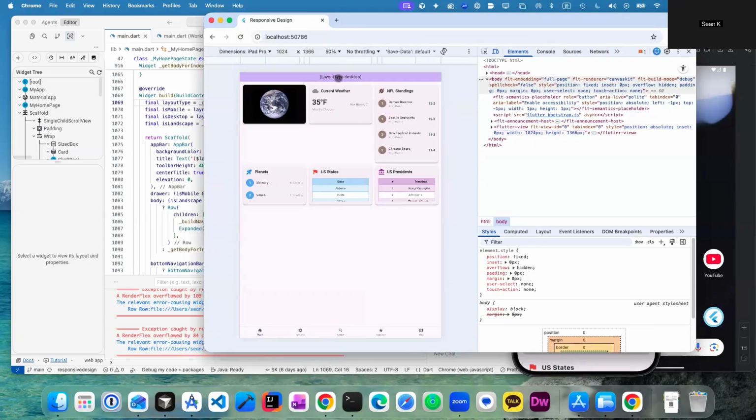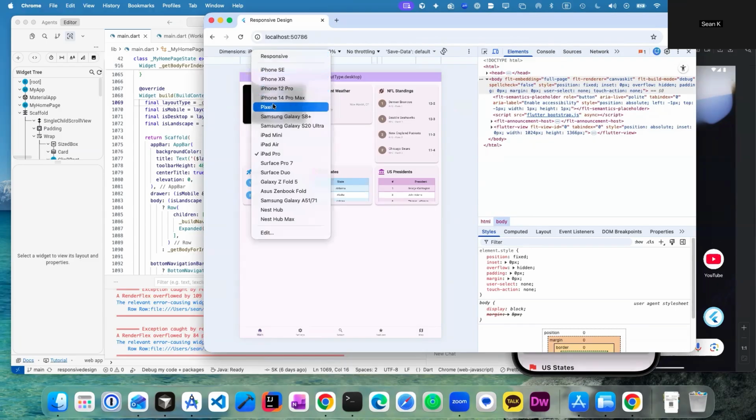Now it says, okay, I've got a much bigger screen, so I've gotten rid of the hamburger menu and am now using a bottom navigation bar, and I've got three columns of cards versus just one.